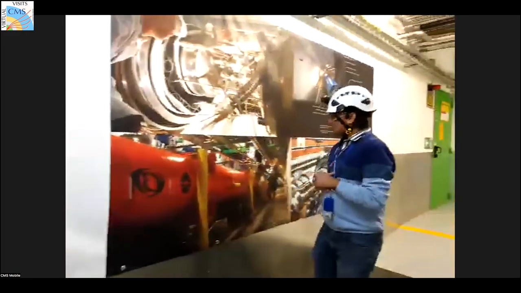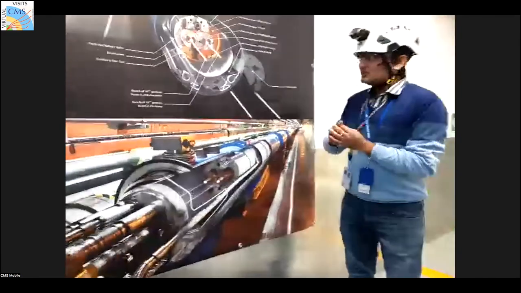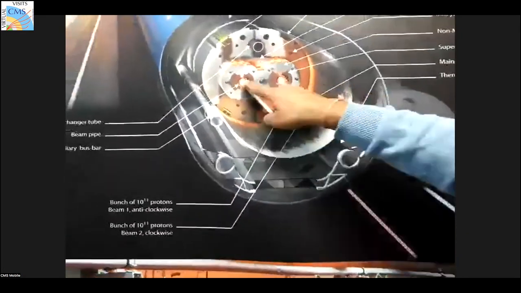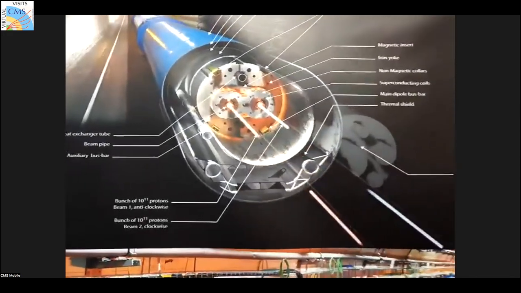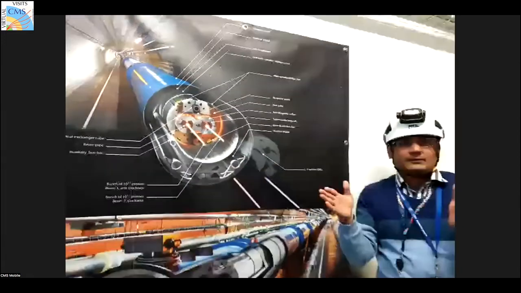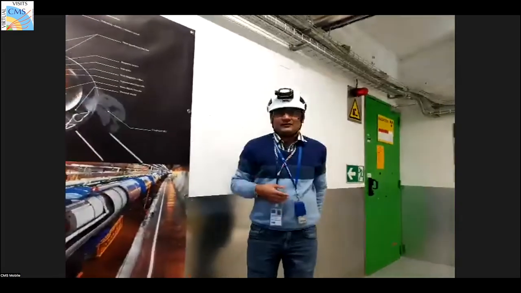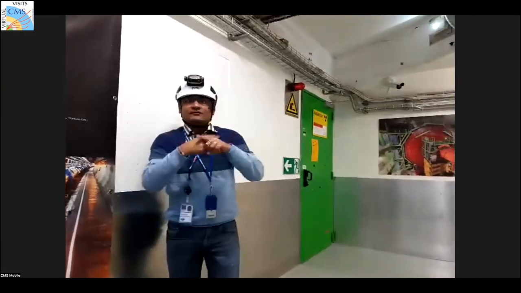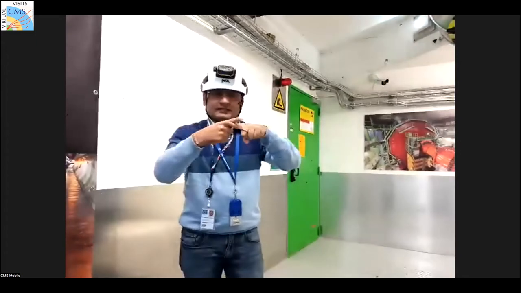And though no one can see the protons or the bunches, they look like a pencil. They are really narrow. You can see the two pipes where the protons are coming and going in this direction. They are almost like a pencil, about 10 to 12 centimeters long and less than 1 centimeter in diameter. You can try to think of it that way. And we are crossing two pencils or bunches when we are colliding. So we are not really colliding them head on, but we are crossing them like a cross.